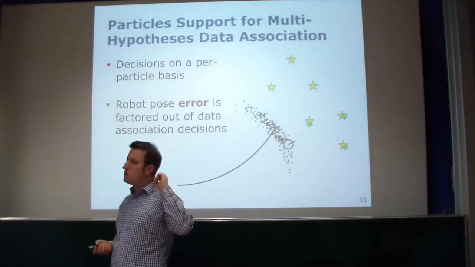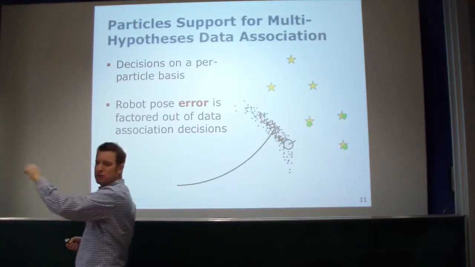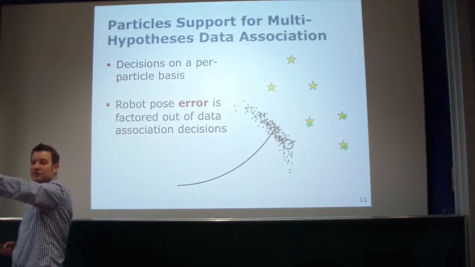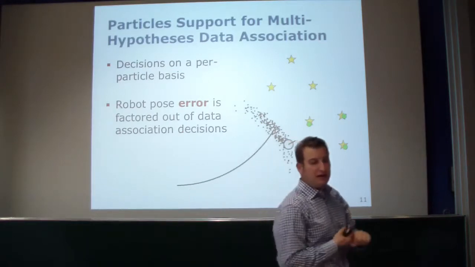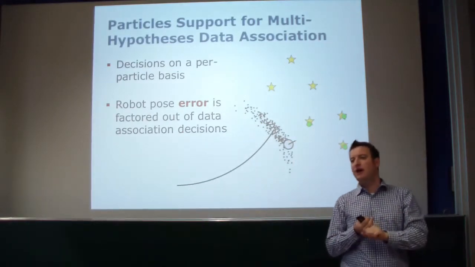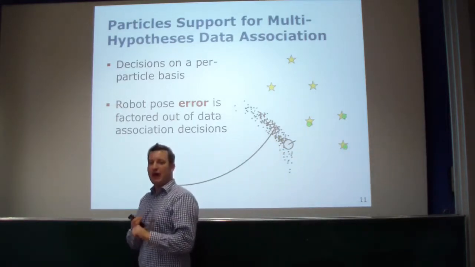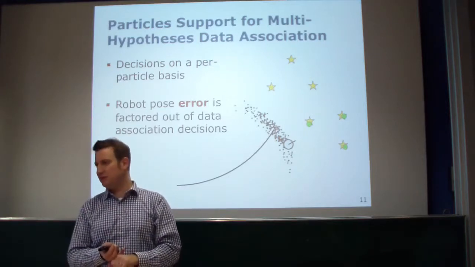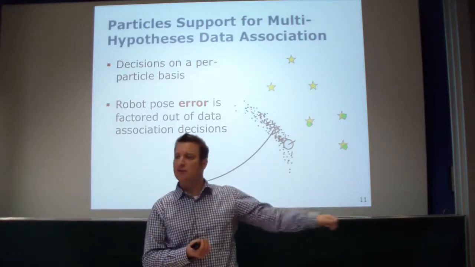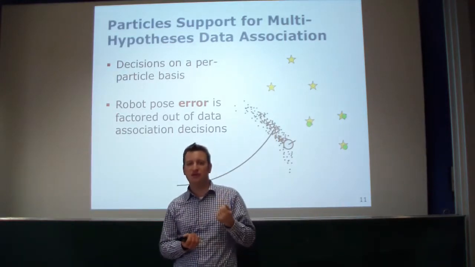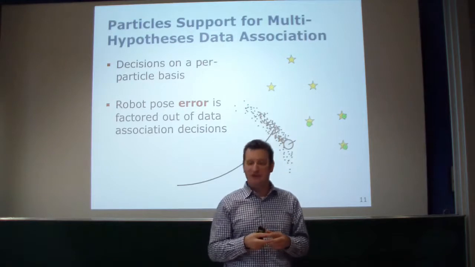So particle 1 can say, for me the most likely configuration is that this observation belongs to this landmark. Particle number 2, which may be located somewhere more over here, can say, this observation belongs to the other landmark. This is a key strength. So we can do the data association on a per particle basis, and for every particle, we don't have any pose uncertainty. Because if you remember, every particle can be seen as a trajectory hypothesis, and every particle for itself says, I did the right estimate, the right job, everyone else is wrong. It's the assumption which is associated with every sample, what every sample, if you would consider it as an individual entity, would claim about itself.